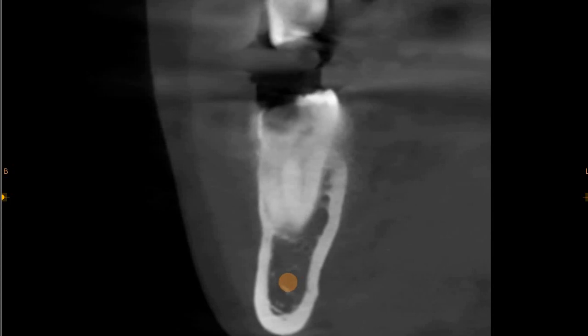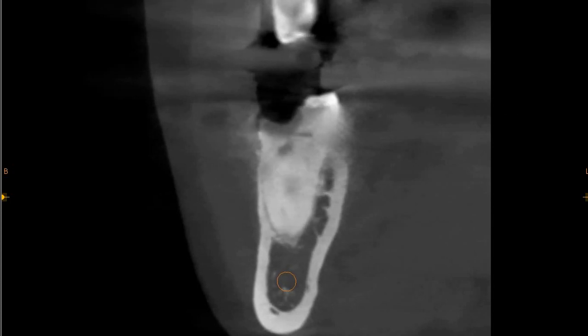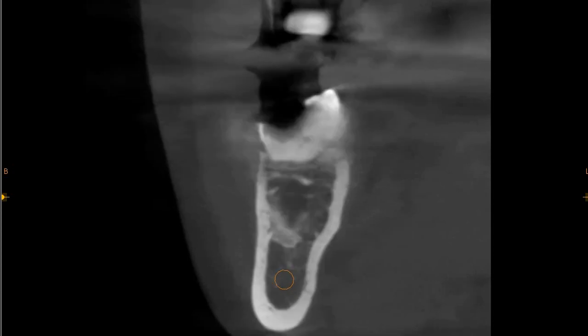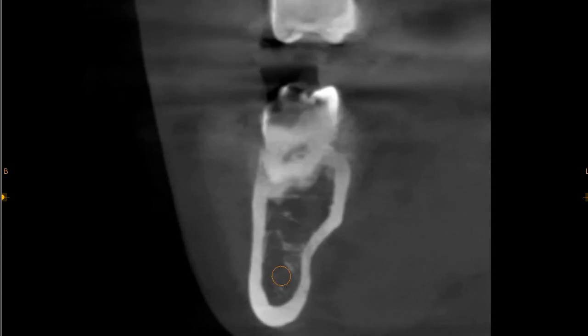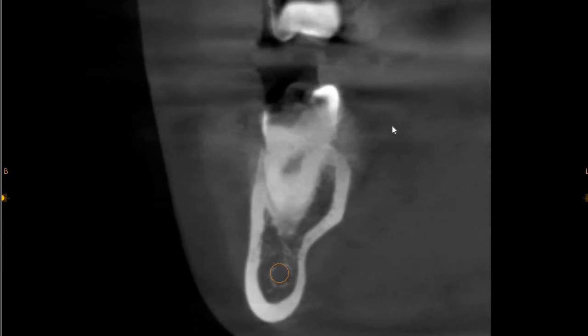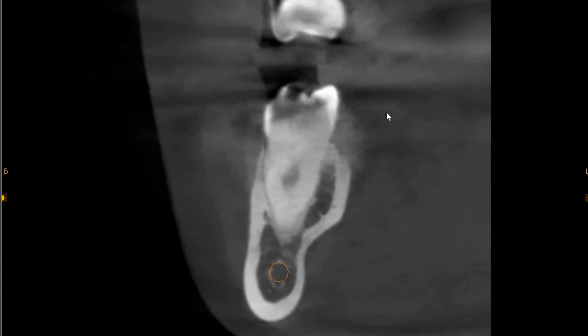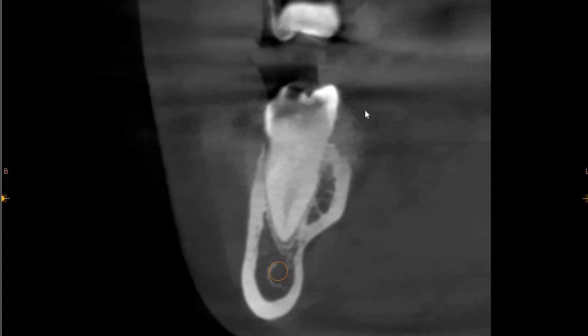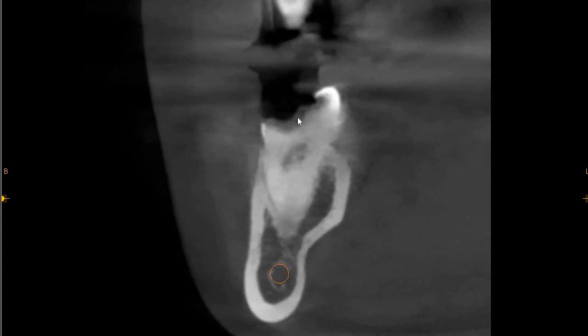We can see that this is the mesial side. We have a mesio-buccal and a mesio-lingual, but the caries is not infiltrating underneath the bone levels. The furcation area does not seem to be involved, and we can see that this tooth is definitely restorable using endodontics. We've got 2 canals in the mesial and we've got 1 single canal in the distal root. This is the distal, 1 single wide canal.